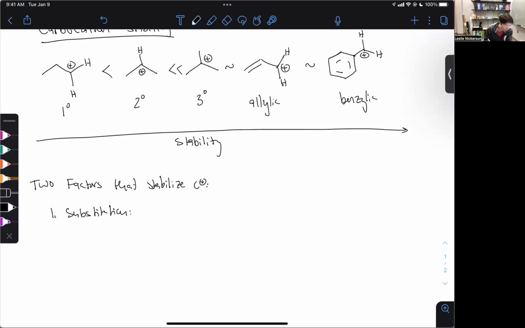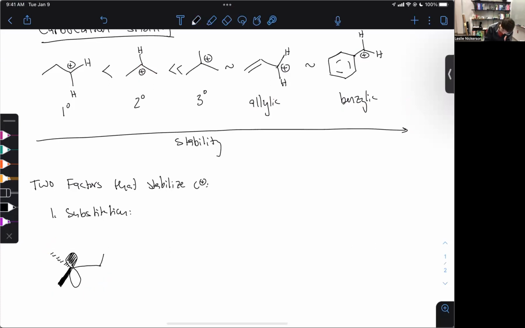I'm not expecting anybody to replicate this drawing that I'm about to do, but I'm going to do it in the hopes that it clarifies why substitution actually matters here. Carbocations, as we've talked about before, are planar. They are flat. And coming straight up, perpendicular to that plane, is our empty p orbital. Let's go ahead and shade that. Our empty p orbital is what makes it a carbocation. As I've drawn here, this is a tertiary carbocation.